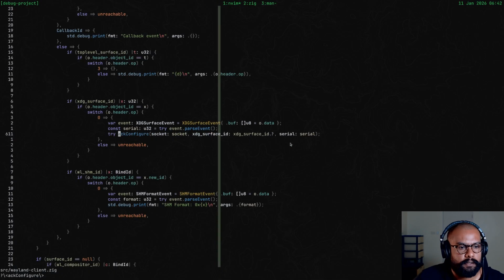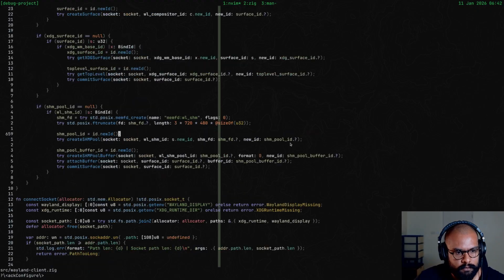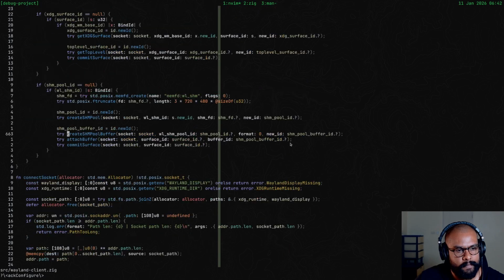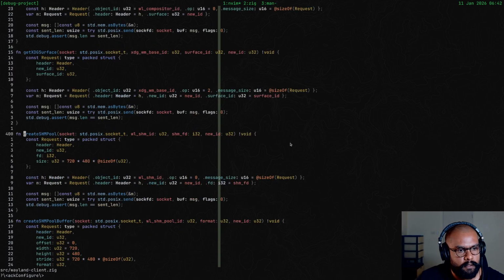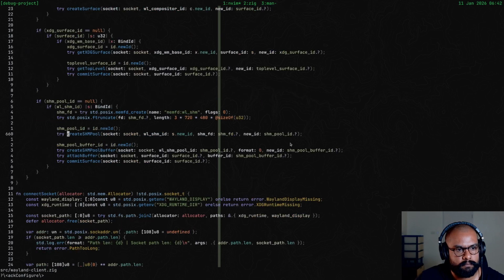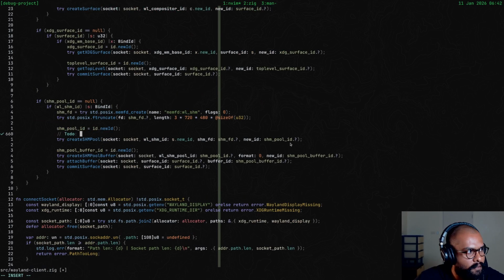So this is to send the file descriptor. Where do I send the file descriptor? Here? No, before. Shared memory pool. You know what? Sounds like a problem for tomorrow.